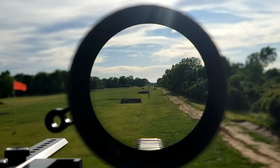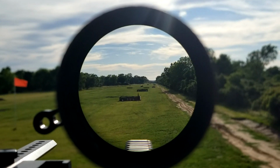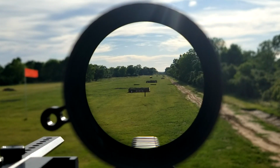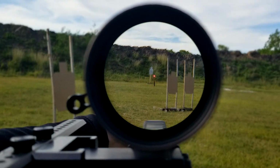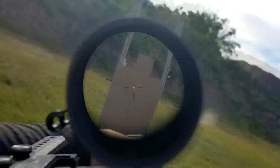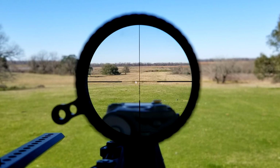Next, we get to field of view, and this is an area where the Razor destroys its competition. The field of view on 1 power for this optic is the best we've seen out of a first focal plane LPVO, up at 116 feet. Heck, that's better than almost all second focal plane LPVOs, including the Gen II.